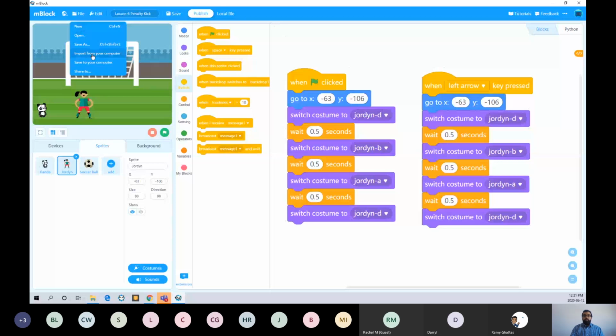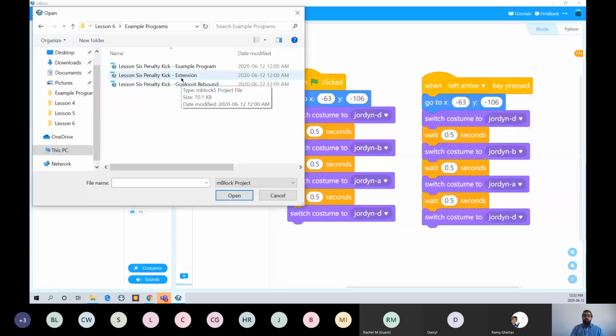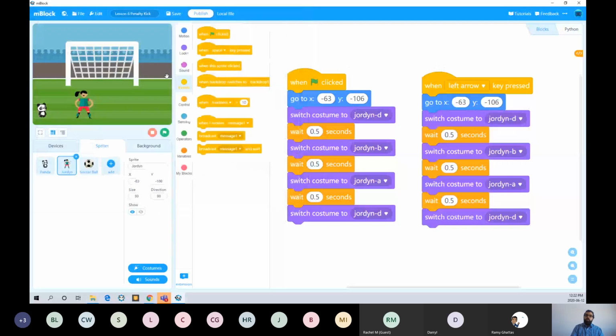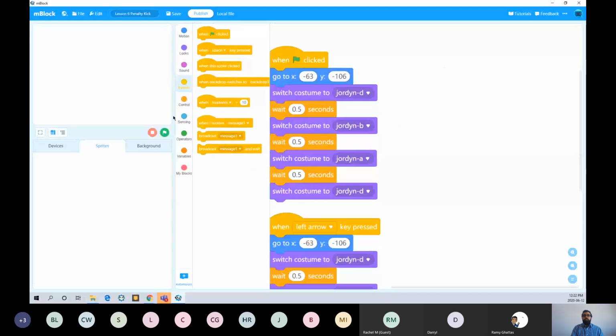In example programs, it's called GoPost, and there's also the extension ones that are really cool. I'm actually going to open the extension to show you all the different types of code that are there for you, and you can also have that in your back pocket as you are going through this lesson with your learners. It's going to take a second to load, but you'll see the different types of programs here.